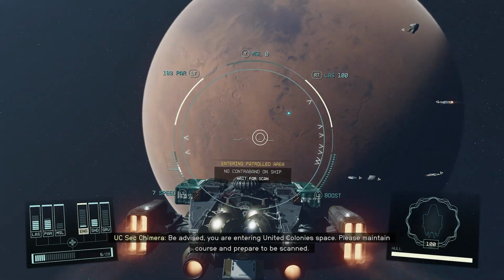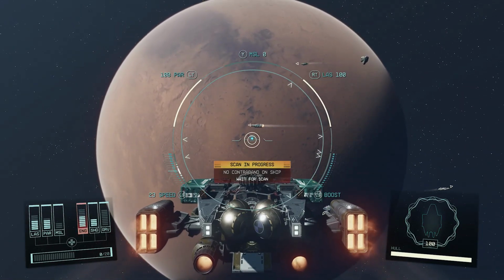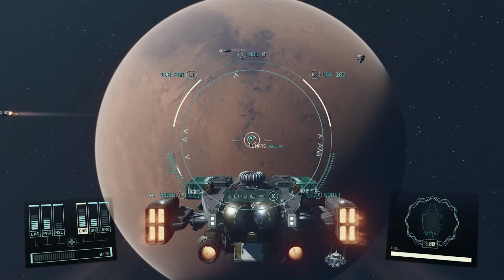Be advised, you are entering United Colony space. Please maintain course and prepare to be scanned. Scan complete. You're cleared to land.